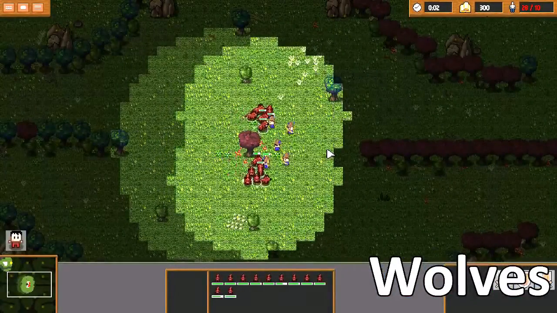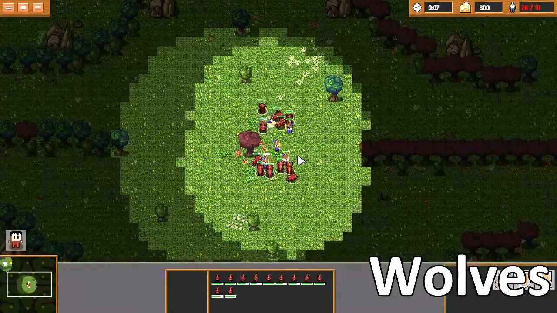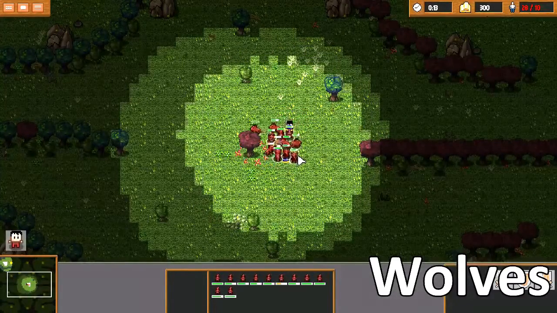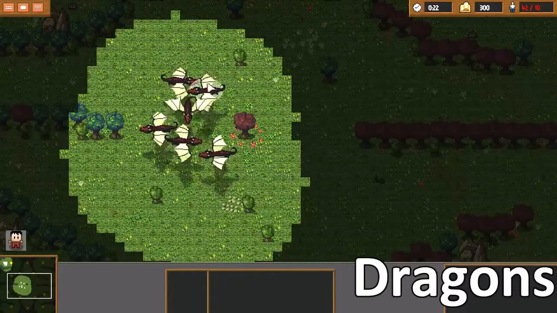Another good unit in Little War Game is the Wolf. They're very cheap and very fast, which means they can get close in on units like archers and start to just rip them apart. Their attack damage isn't that high, so they struggle later in the game, but they're a very good unit.